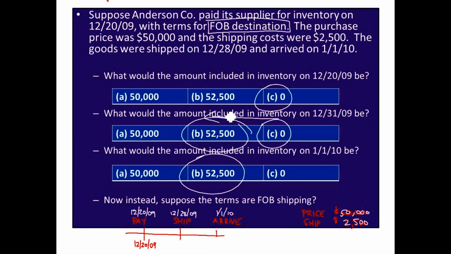No, what I said, the shipping costs are paid by the buyer. I just said it doesn't matter. Still, the buyer is paying the shipping cost. Now, if the seller pays the shipping cost, then they probably would just charge you $52,500 for the goods, right? So they're going to pass off, in some sense, the shipping cost onto you. The terms would just be slightly different. But assuming these are still the terms and the buyer is paying the shipping cost.